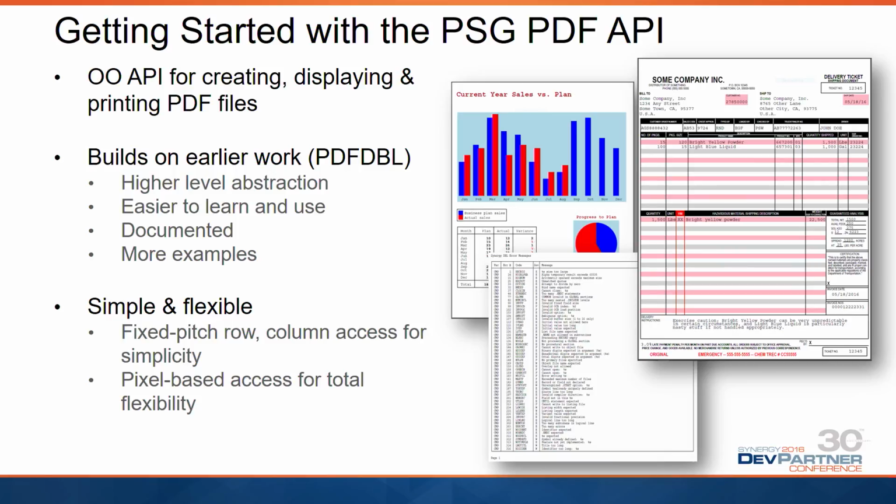What I tried to do with the PDF API is make it really simple yet very flexible as well. There's a lot of reporting scenarios where existing report programs just do fixed pitch row and column based 24 by 80 or whatever it is type of reports. So the API tried to make it really easy to do that kind of stuff. Creating PDFs is actually a pixel based operation. You draw pixels in certain locations. It uses an XY coordinate system based in the bottom left corner, so it's kind of reverse math all the time, and it gets a bit complicated, to be honest. And I felt that for a lot of cases we could do a much better job of making it really simple. So that's what I tried to do.